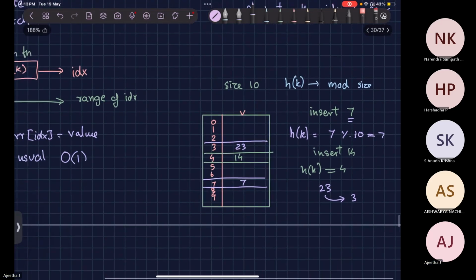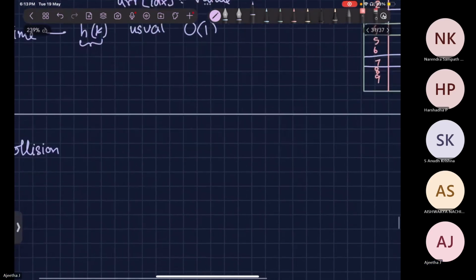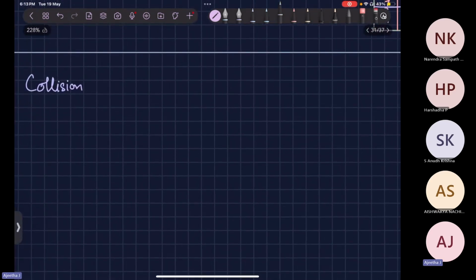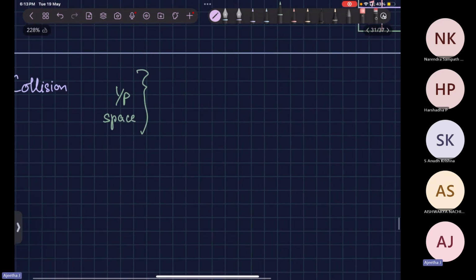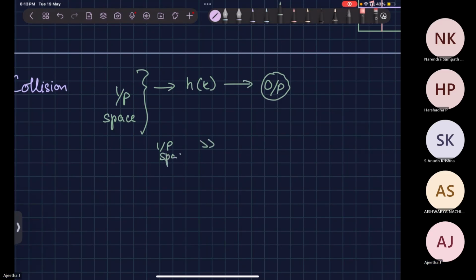Let's talk about collision. Now we had a bunch of input, right? This is your input space. It's much bigger than the output space that h of k will map it to. Since the input space is greater than the output space, it's going to be a many to one mapping.